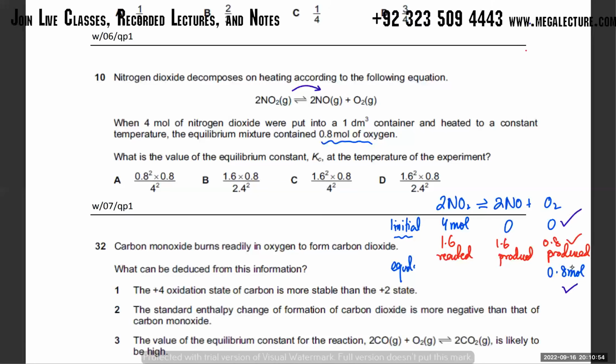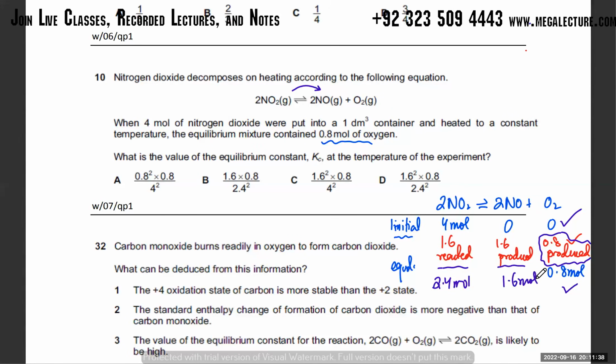In every case, what is reacting or produced is always found first. You first figure out where the equilibrium shifted. So you had no O2, now you've got 0.8, and this is the first thing you find out: how much is actually getting produced. Then the ratio applies to it. If one is getting produced, the others follow. Then you use the initial moles to find the equilibrium moles. You had 4 moles, 1.6 moles reacted. So you're left with 2.4 moles, right? Clear? Yes, sir. Thank you. And here you had initially 0 moles and 1.6 got produced. So at equilibrium it's 1.6.